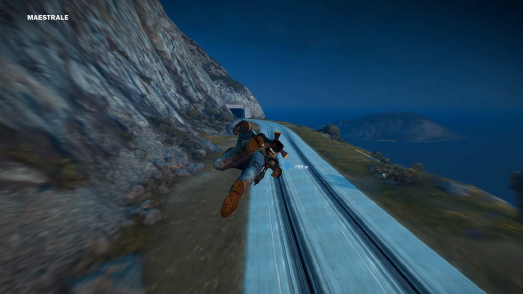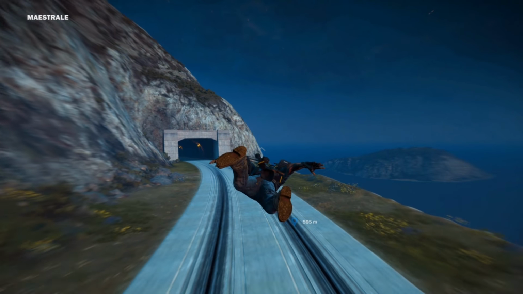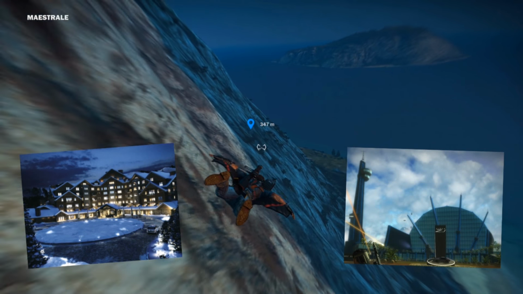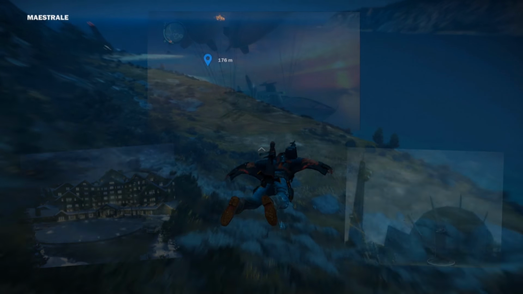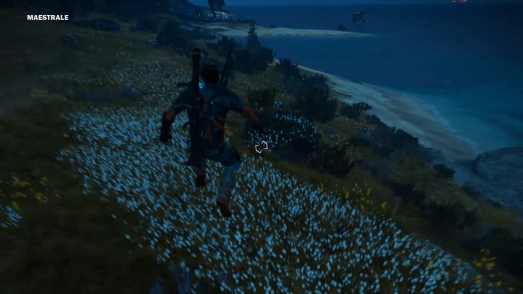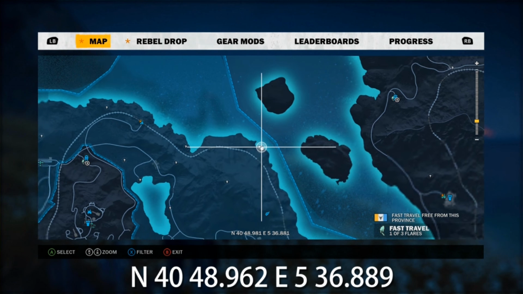One of my main complaints about Just Cause 3 is that the game world isn't as interesting as it has been in previous games. Just Cause 2 had the ski resort, the international airport, and my personal favourite, the Mile High Club. Well, it seems that this next Easter egg destroys any hope of the Mile High Club returning in its full glory in Just Cause 3. So this Easter egg can be found at this location on the map.